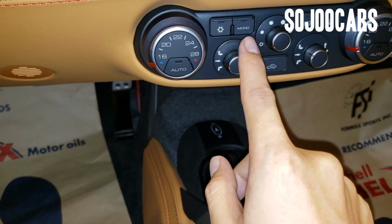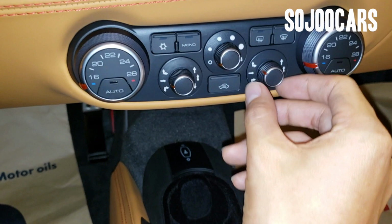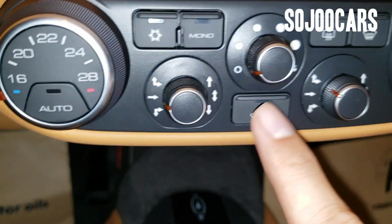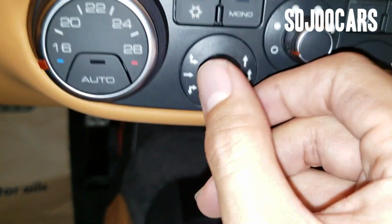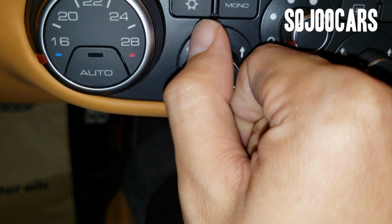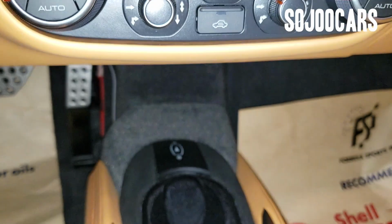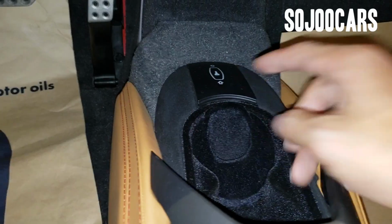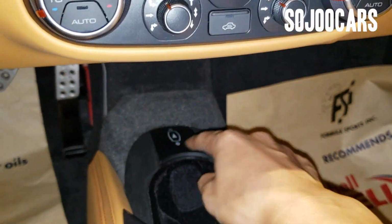Here we have the air condition controls, which is a lot simpler than the audio. This is amazing. You can control them like that. Oh, you can even bring it to the other side. Okay. This side is where you can place the key here and press the start button. But in case this doesn't work, you can go here to go.